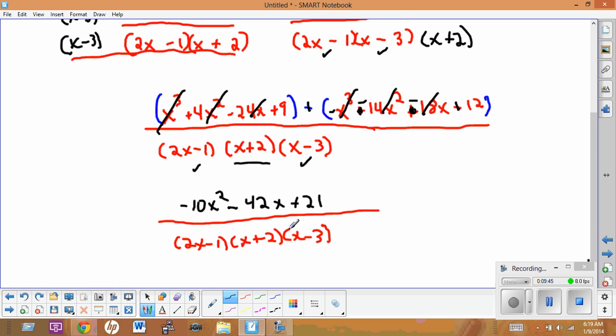The last step is to check to see if we can reduce it down by factoring the numerator and cross-canceling with one of these factors in the denominator. I know that we can't do this. I've already figured it out. So we're going to stop the video here. But remember, that is your last step. And you also don't need to multiply your denominator together. This form is good enough.